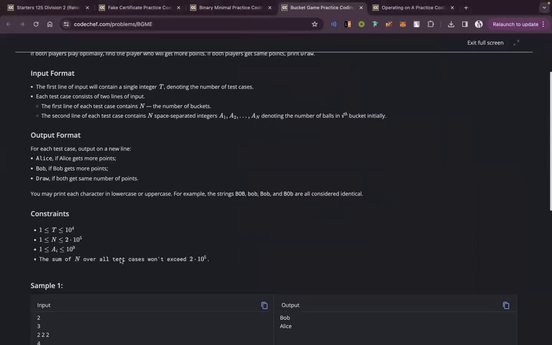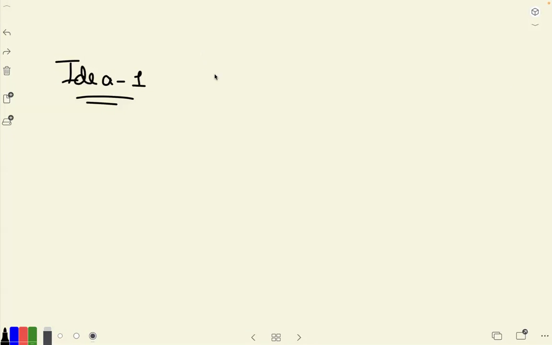First argument, idea one, is the array elements are from 1 to 10 to the power 9. Is that correct? Since they are from 1 to 10 to the power 9, you know that the array can contain some ones. So initially, the turn is equal to Alice. And let's say I have some ones in the array. Let's say some numbers are 1, then some other numbers, then maybe one more 1, then something, maybe some 1. So let's say there were 3, 4 ones coming in the array.